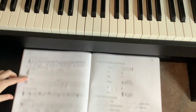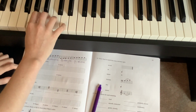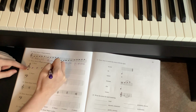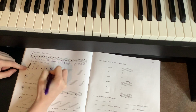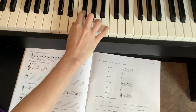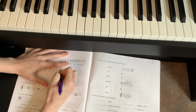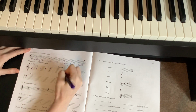And here it says draw these 5 finger patterns. So I know that my G is, so I can start on G, A, B, C, D. So G, A, when I get to the B, stems go down. G, A, B, C, D. E minor, let's see. That's E, F sharp, G, A, B. So E, whoops, that's not an E. What am I doing?